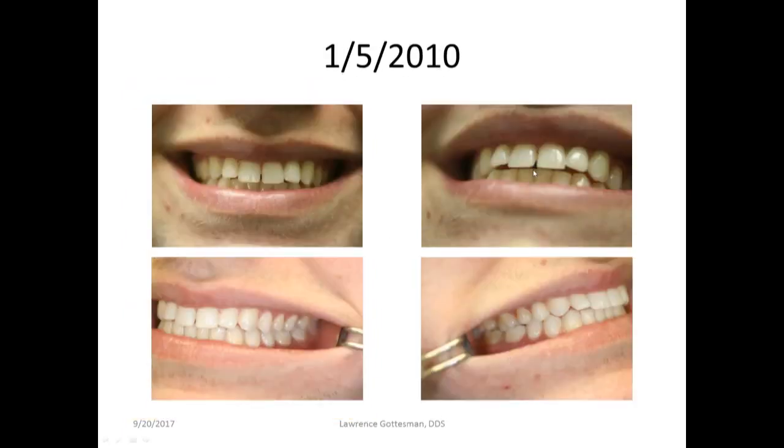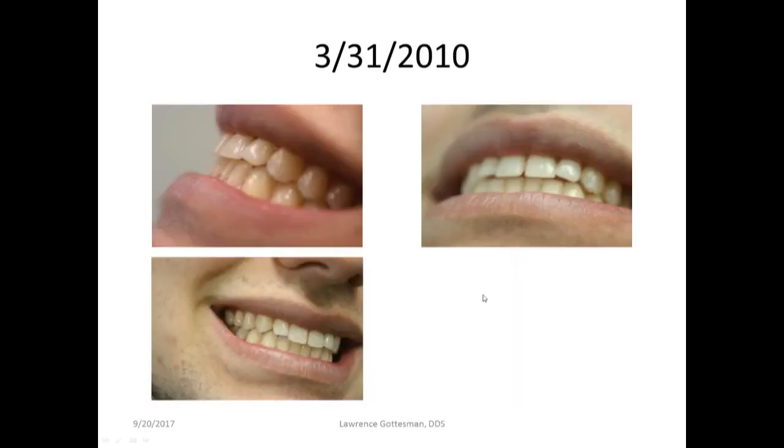So I now take the appliance away from him, and I am going to hold my ground, and I'm not going to do anything. So this is approximately 2 months after I had seen him, which was around Thanksgiving time, and already he's starting to show some improvement. Here he is 2 months after that January visit, so now it's close to 4 months later, and notice how his bite is starting to close.